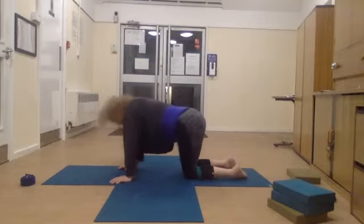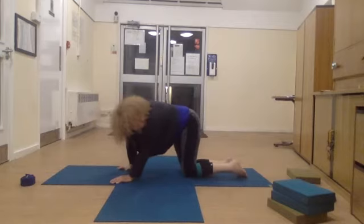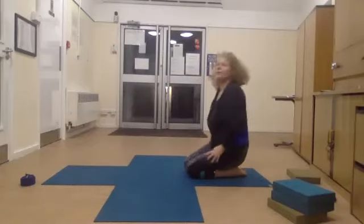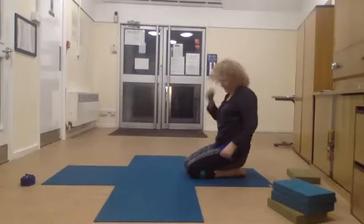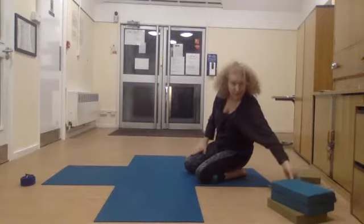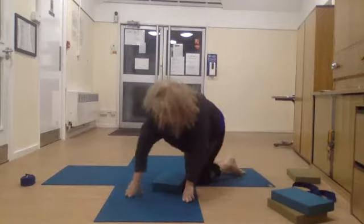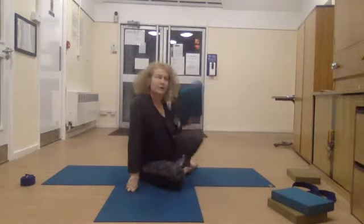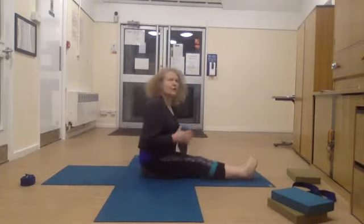So let's do that 4 times, looking over each side. And then what I'm going to ask you to do is probably just come onto your knees for a minute. So come into, this is called hero's pose. Again, really good for the knees, to have a look at what I'm going to do. So I'd say sit on top of the blocks. So you want to have a block, or you want to have a cushion. I wouldn't recommend having a book for this one.